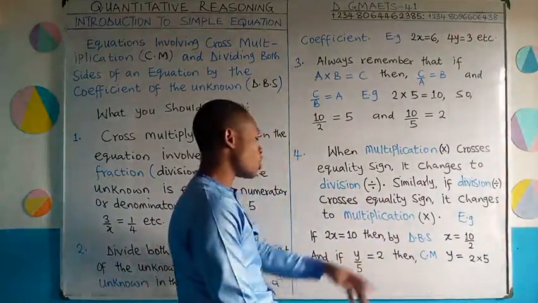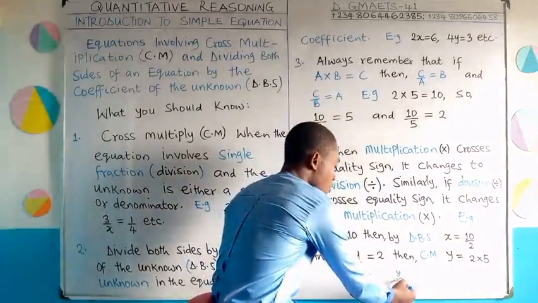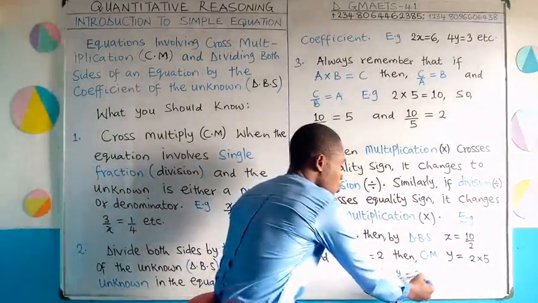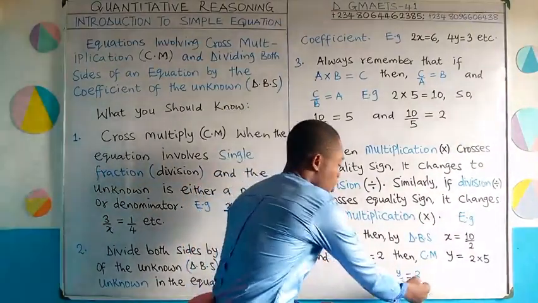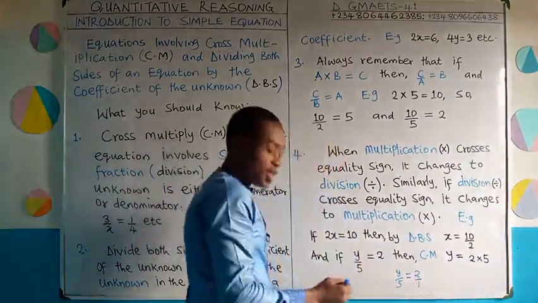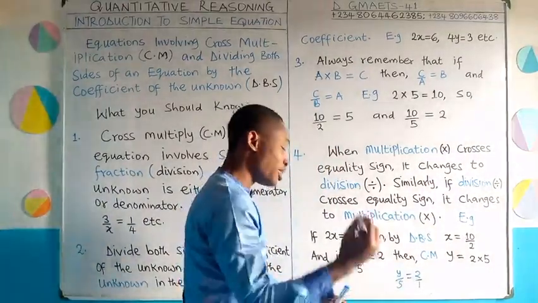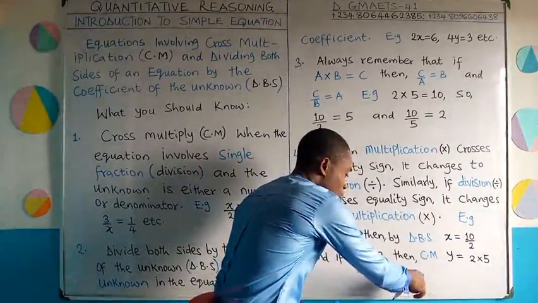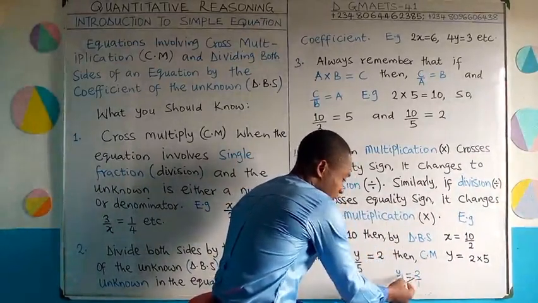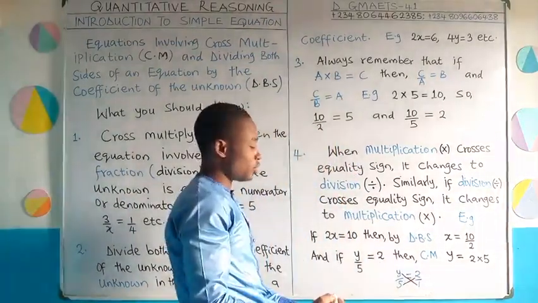So from here I would have to cross multiply. How do we cross multiply? It's simple. Y over 5 is equal to 2. This 2 standing alone, you are seeing there is over 1. Now if you are cross multiplying, let me show you something, but I don't like drawing this thing if I am solving. You don't really need to draw it. This one we cross down like this and multiply, then y we cross this way and multiply. This is what we mean by cross multiplication.